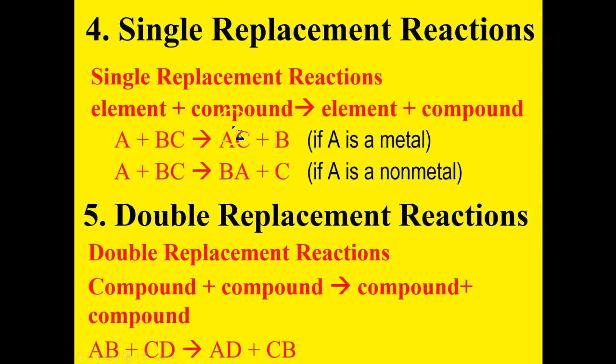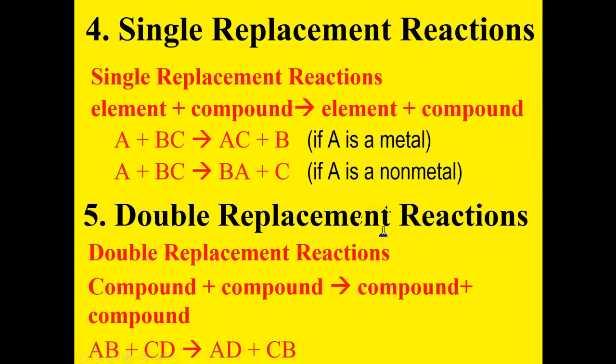When you look on both sides of your arrow, if you see you have one capital letter plus two or more capital letters on both sides of the arrow, then it can only be single replacement, because what that means is I have one single thing replacing one of the two in the compound, kicking it out, and then making that the element where you have a compound. So it's a new element and compound when it's a single replacement. When it's double replacement, that means that essentially one of these two elements switch places to make two new compounds.